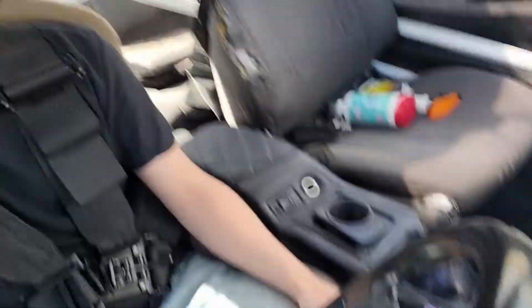Not too bad. I mean, I only got it up to 85, but I got traffic. Drives pretty smooth going 85 though. I don't have my hands on the wheel right now. But it's pretty nice. I'm really happy with how this car's running, getting down into 5th. Seems like I got the KA running in top shape.